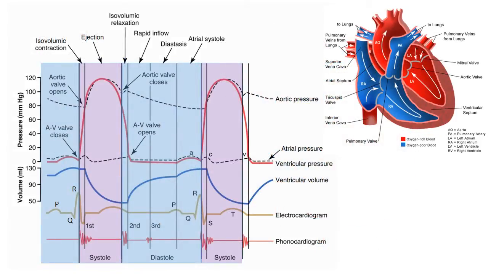Now, the upper panel of the Wigger's diagram represents the varying pressures within the aorta, atria, and ventricles. Focusing on the atrial pressure line, which is depicted as the lower black dashed line, we see that in correspondence with the atrial depolarization depicted by the P-wave on the ECG, atrial pressure increases during atrial systole or contraction.